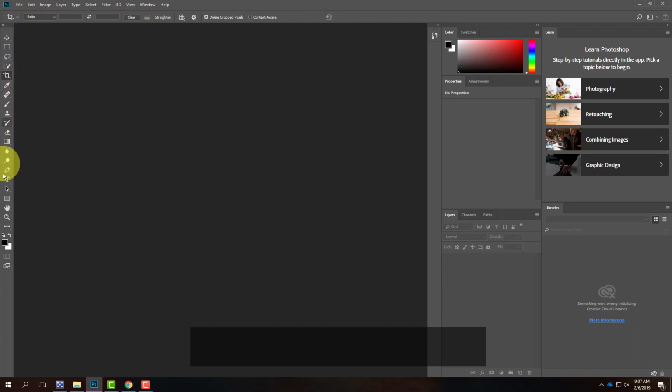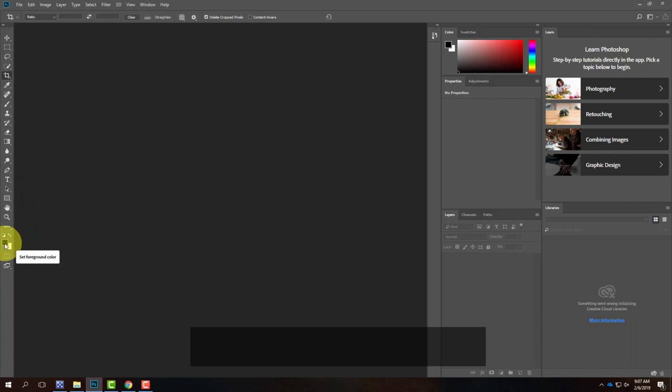Down the left side here, I have my most commonly used tools. We'll go through what a lot of these tools are down the road, and I'll point them out as we go. I'm not going to tell you what each one is, because you won't remember what they are until we need them anyway. When we get down here, there are also two colored squares.